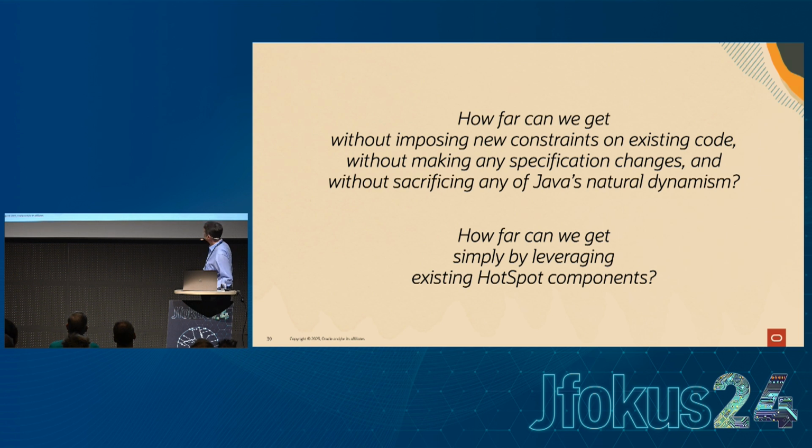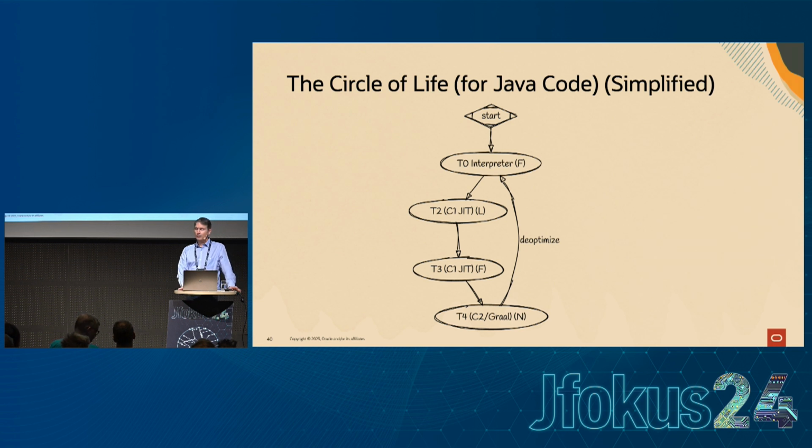So we've done some experiments with this, and how far can we come with this kind of concept? Before we go there, I want to talk a little bit more about compilation. So I made this very simplified image. When we start, everything begins in interpreted mode. We will read each and every bytecode, we will mutate memory, and we will go around like that. And that, of course, isn't that great in terms of performance. But it is great in the sense that we are gathering statistics and profile. We have full profiling at this stage, and that's good for the future.